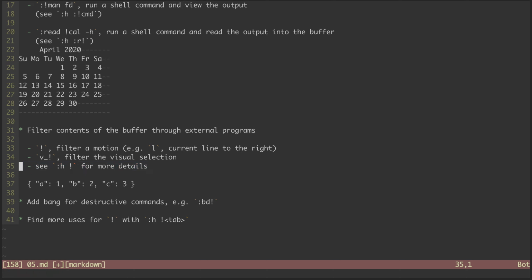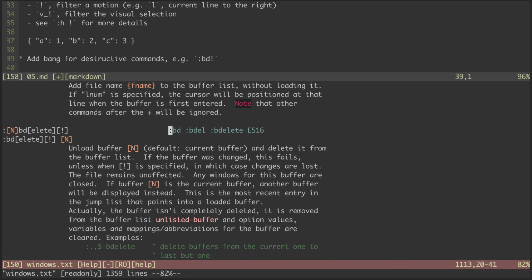The last thing I want to point out is a convention that goes beyond just the Vim world, where commands ending in bang are, in a way, destructive. This convention is used across built-in commands and third-party plugins. An example of a built-in command that uses this is :bd, or :bdelete, which can be used to remove a buffer from the buffer list. Normally, :bd will raise a warning for unsaved buffers, but with the more destructive bang version, it will ignore unsaved changes and unlist the buffer.